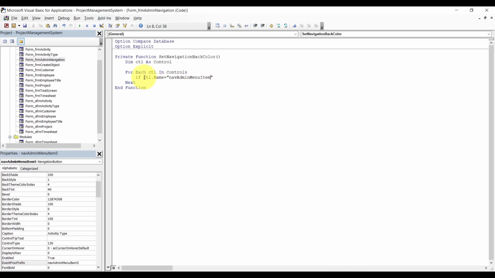To do that, we gotta count out how many characters these guys are. 1, 2, 3, 4, 5, 6, 7, 8, 9, 10, 11, 12, 13, 14, 15, 16. So we're gonna start at number 16. Mid, beginning from character 1, 16 characters. That's what we want. All right, then so it's saying that for this first 16 characters for this name, if it matches this guy, come in here. All right, come in there.